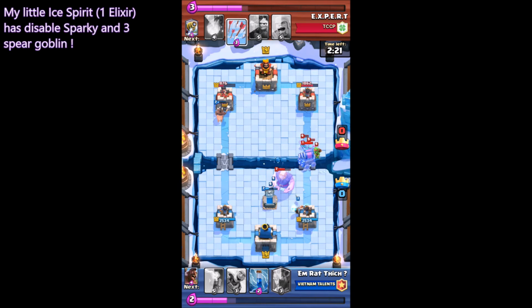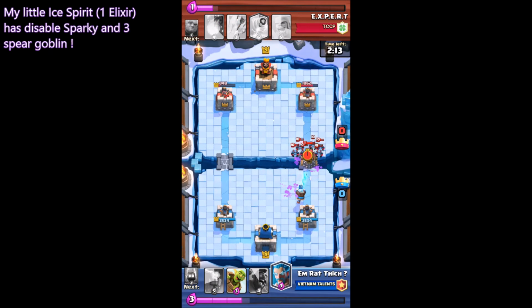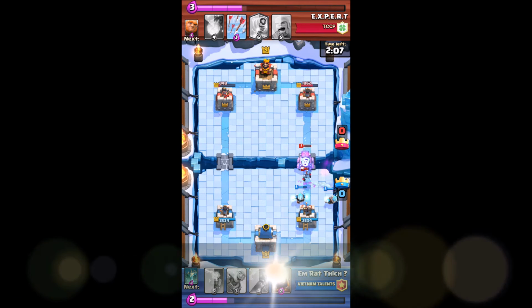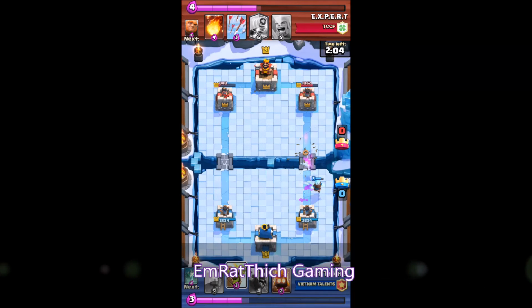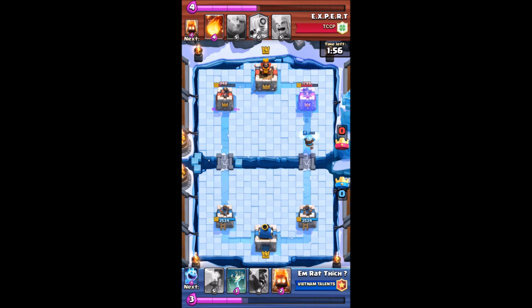Oh, look! Oh my god! My little Ice Spirit, one elixir, has disabled Sparky and three Spear Goblins. Nice move. Oh, good job! Oh, my little Ice Spirit has won the game. Just one elixir, and it has disabled Sparky and three Spear Goblins. This guy is 2,900, about 3,000 trophies, but with the little one elixir Ice Spirit, I can counter Sparky.